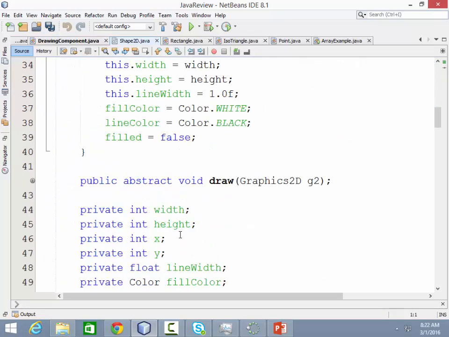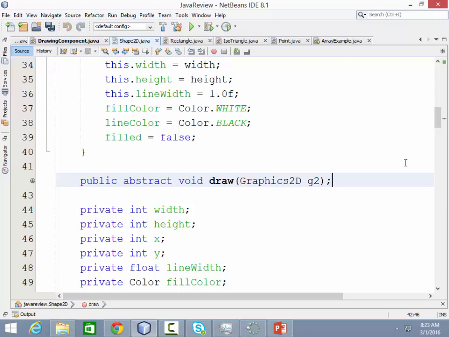See, right here we said, okay, shape 2Ds will have a draw method, but at the shape 2D level, we don't know what shape it is, so we can't really draw it. All we can say is, okay, any kind of child class that gets derived from shape 2D has to provide a draw method. If it doesn't, then the compiler will not compile the code.